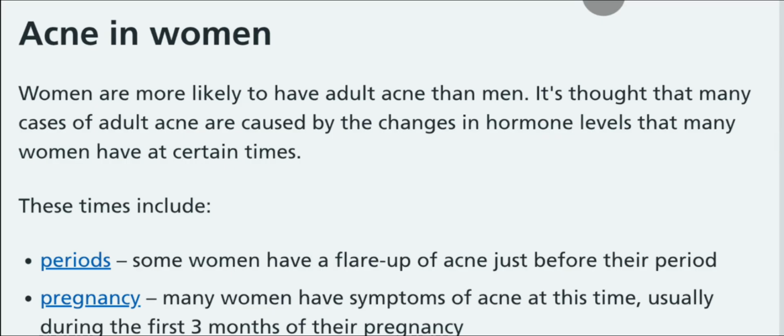Acne in women. Women are more likely to have adult acne than men.